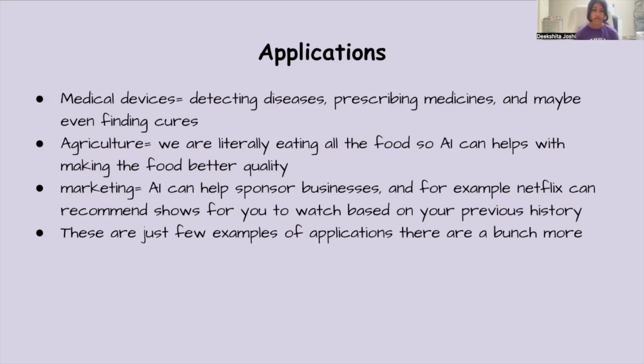Marketing: AI can help sponsor business. An example is Netflix can recommend shows for you to watch based on your previous history. When you watch a show on Netflix, it looks at that and sees, oh, maybe this person would like this show based off of their previous watch history. And these are just a few examples of applications. There are a bunch more, so I want you guys to look out for that.